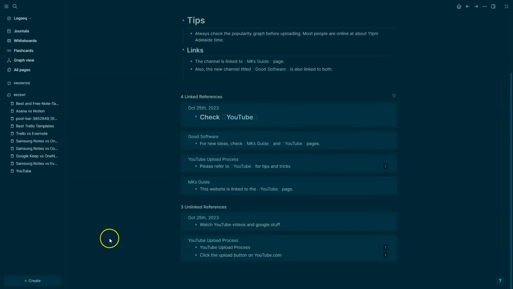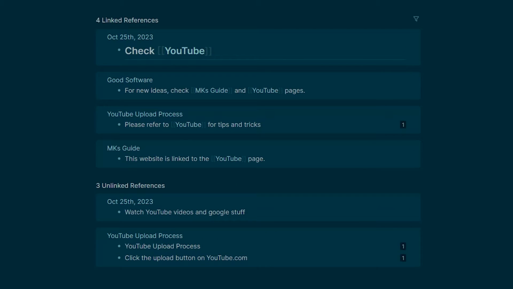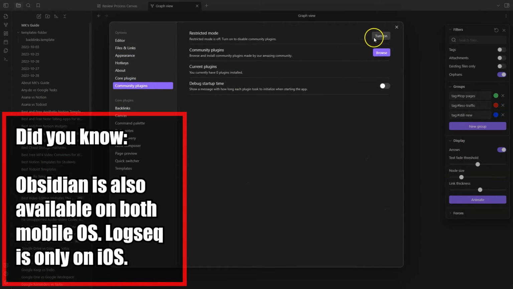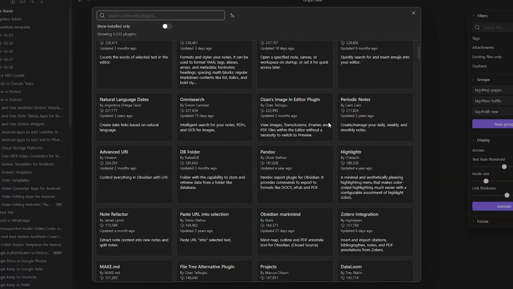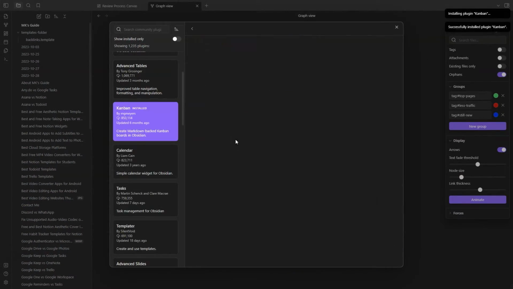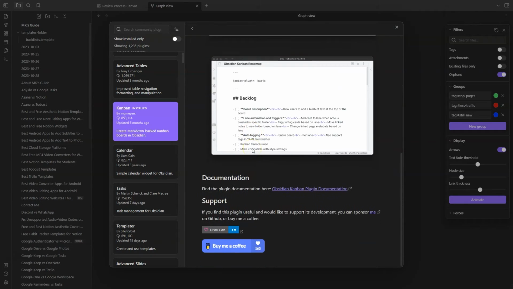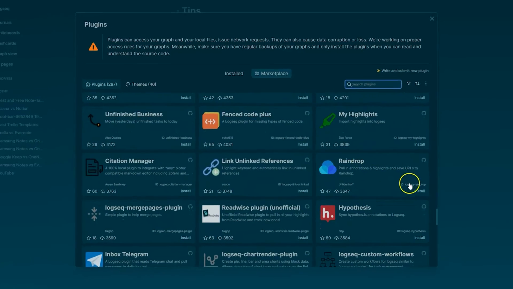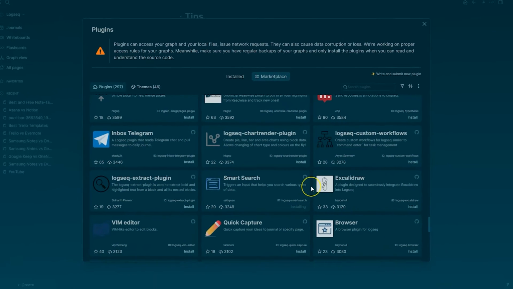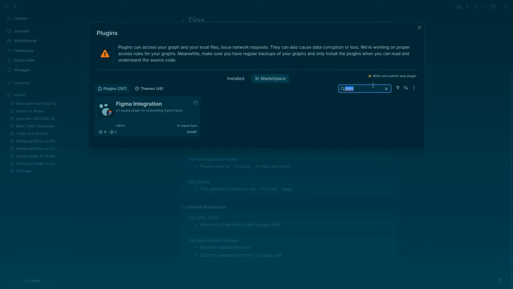Logseq lets you see the linked and unlinked references in the edit view, which is a great way to see the backlinks. Moving on, you'll find plugins in both. The difference is the quantity, because Obsidian has a massive library of over 900 plugins. Some improve the search feature, while some add AI options, but you will find a plugin for every single option related to note-taking. Logseq is great too, because we find 300 plugins. Some remind you of tasks, while some will add automation. You'll also find third-party app integrations if you use apps like Figma and ChatGPT.